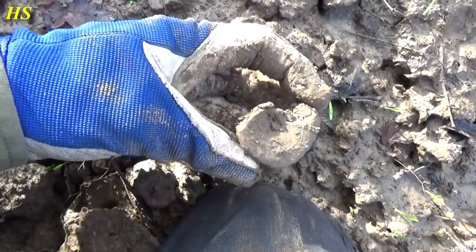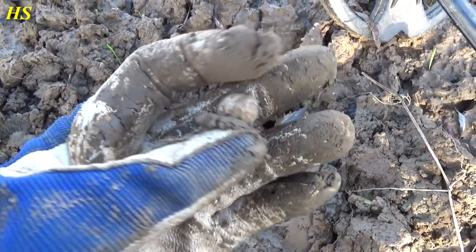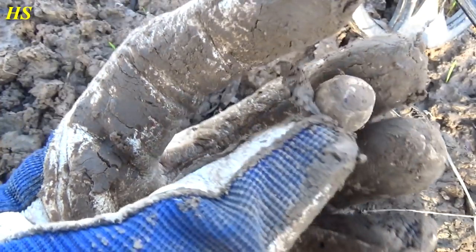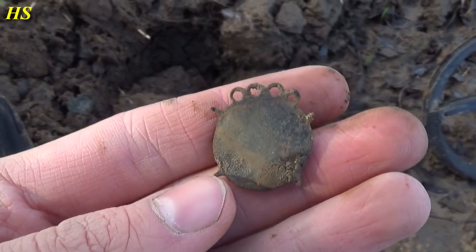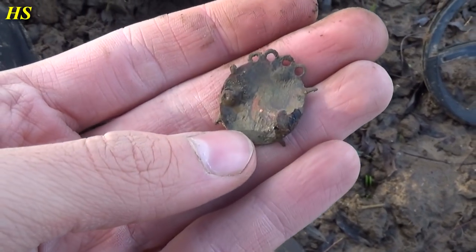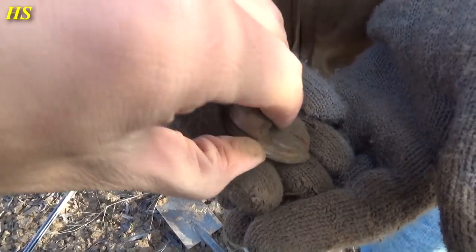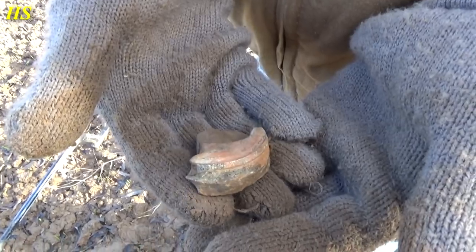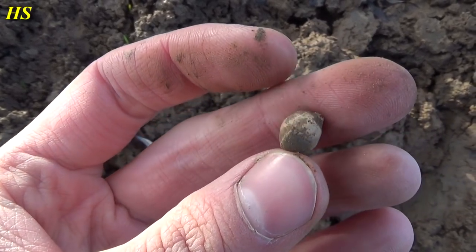That's a very good find and very special because it's from this location. Another interesting find — it's a lot older than the Second World War — that's a musket ball, so it's from a war probably, but definitely not the Second World War. I just found this — it's a pretty funny looking item. I think it's pretty old but I'm not sure what it is. Just cleaning it a little with steel wool — it's still in pretty good condition. It's definitely US.